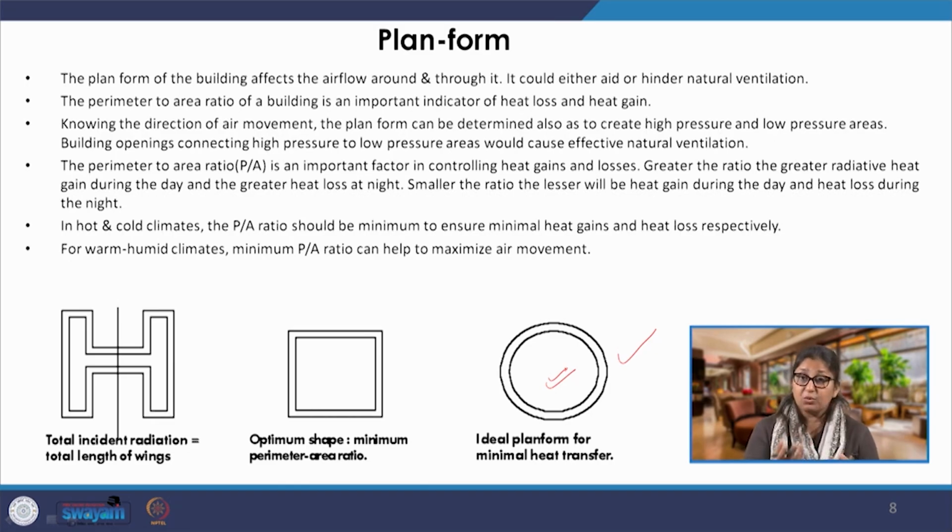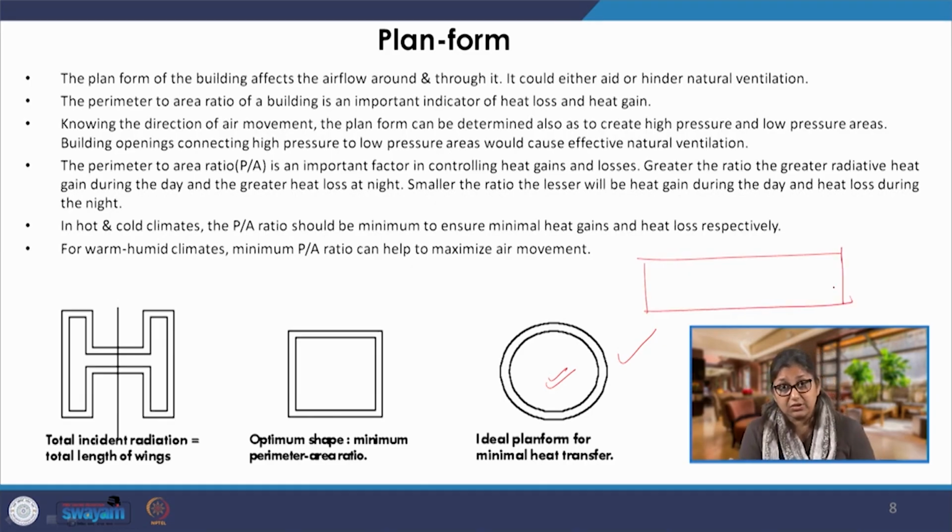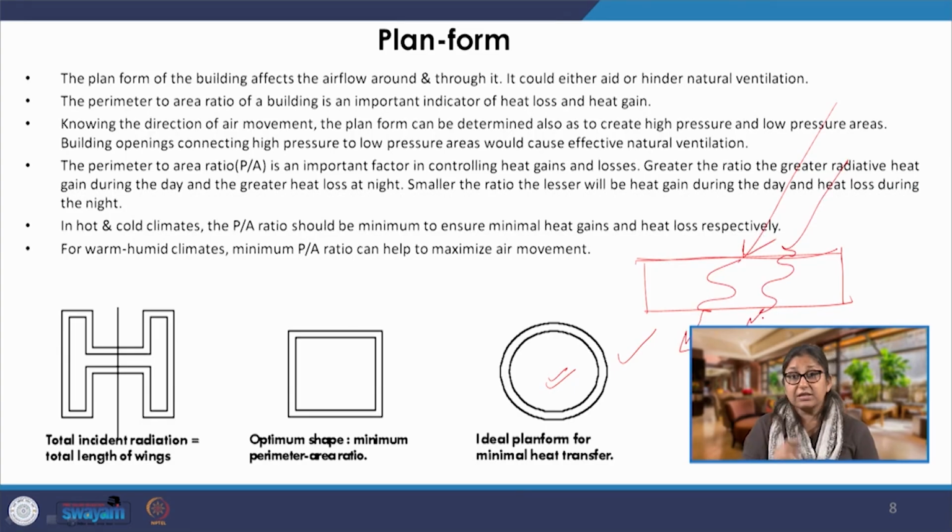The square has a different capability. If we have a linear building, then which direction do we orient it to? A linear building has its own advantages. For example, if we orient it to the direction of the incoming wind, the natural ventilation is better in linear buildings. It is not as good in a large square building or a circular building. So, depending upon that requirement, we will select the plan form.